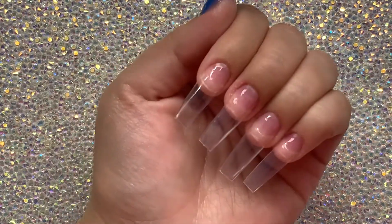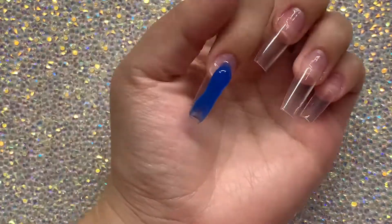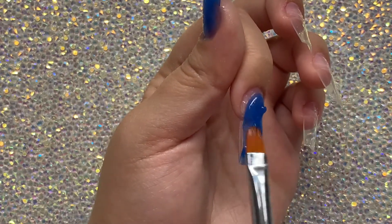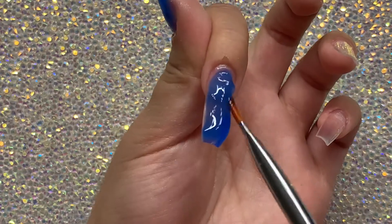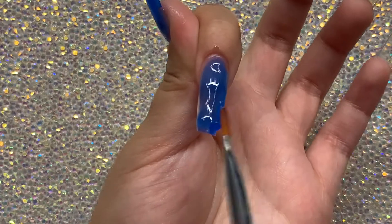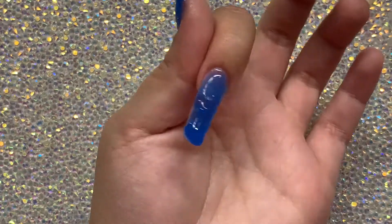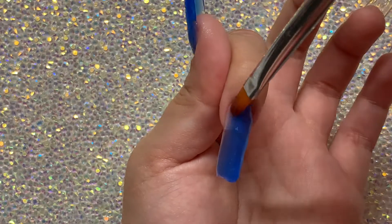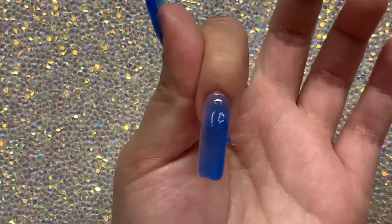I am just working with one bead at a time, but if I notice that I need to build my apex more, I cure it and then go back in and add another bead. Because this polygel was very sticky, I didn't put the bead on at the same time — I just cured everything first and then did my second bead. I just wanted to do a simple all-blue jelly look, and I know sometimes people appreciate the simpler life, so I figured I'd do something a lot simpler than what I've been doing in my previous posts.